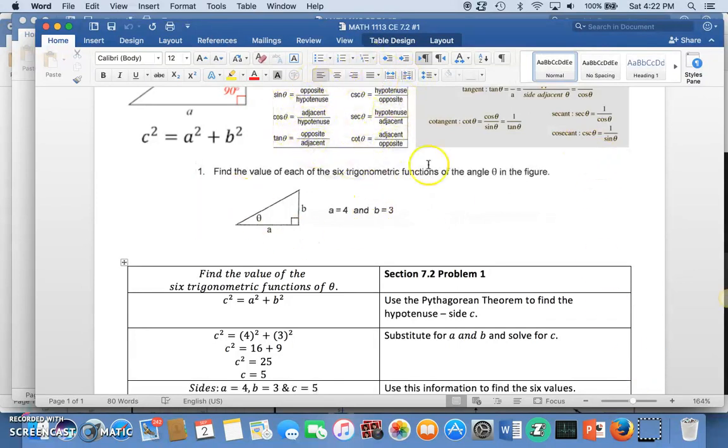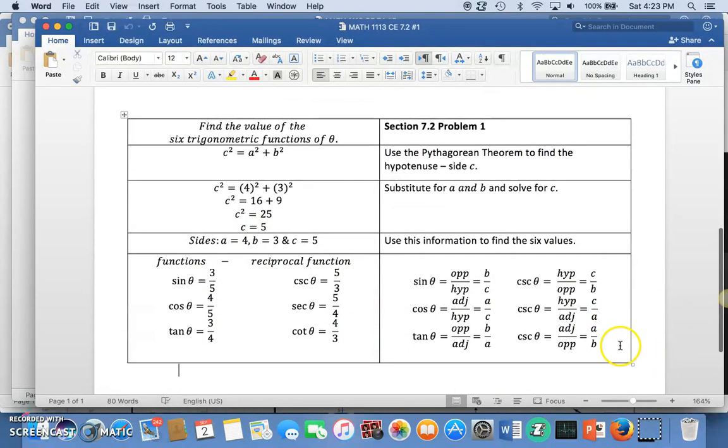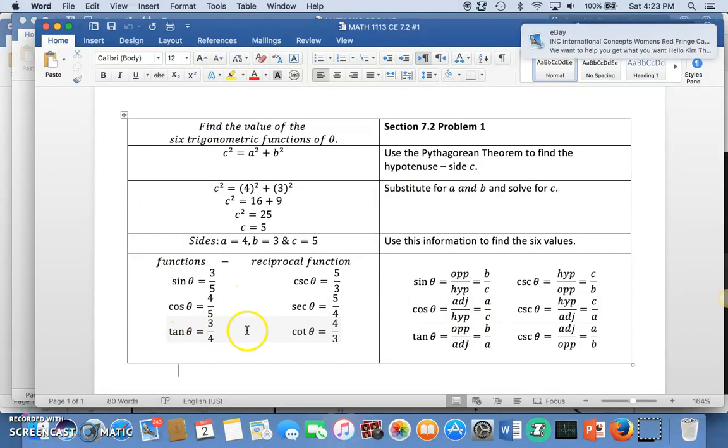Okay, remember these, and that's what we're going to do in finding them. Okay, those are your sides. These are the functions. These are the reciprocal functions, and I've also written in the formulas over here. Sine was B over C, or its opposite over hypotenuse. That was 3 over 5. Cosine is adjacent over hypotenuse, A over C, 4 over 5. Tangent, opposite over adjacent, B over A.